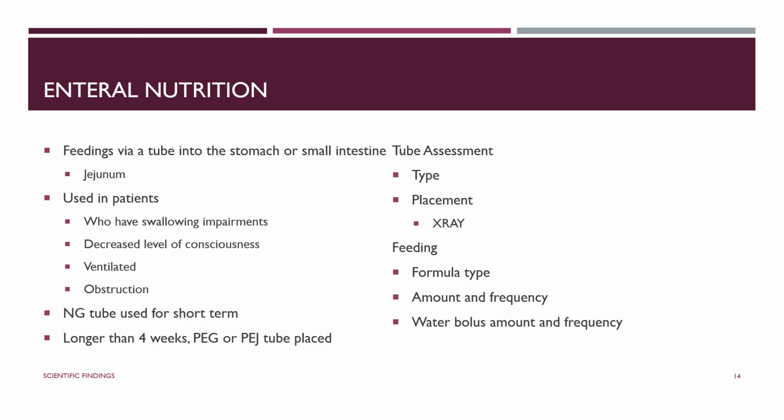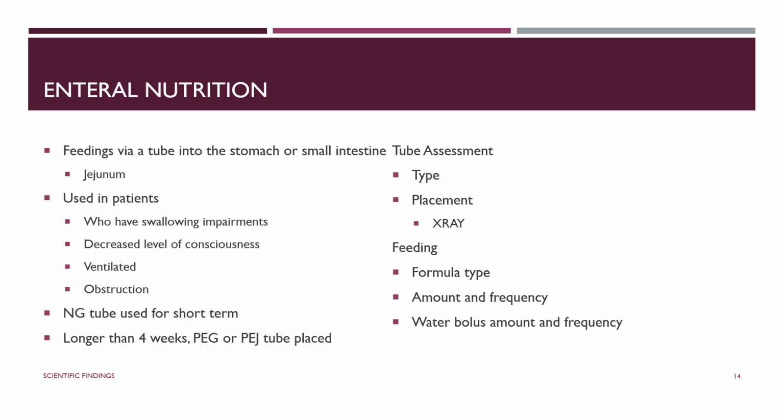As nurses, we want to assess the tube type, right? Where is it ending? Is it ending in the gastric, so is it ending in the stomach, or is it ending in the jejunum? Before we ever use any of these tubes, we want to confirm placement with X-ray. Okay, placement confirmation with the air test is not enough. It has to be confirmed by X-ray before we can use it.